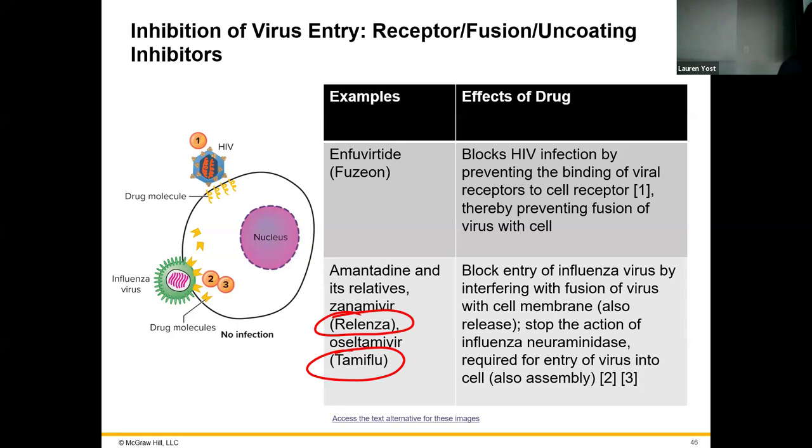I'm not going to ask you about the other names of them, but I do want to point something out about the antivirals, guys. They all have vir in them, V-I-R. That should be a dead giveaway if I give you choices, okay? So that's easy. But Relenza and Tamiflu, here's a thing to know about influenza, okay?